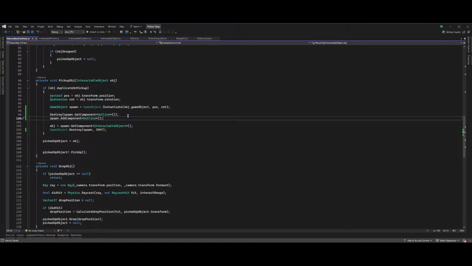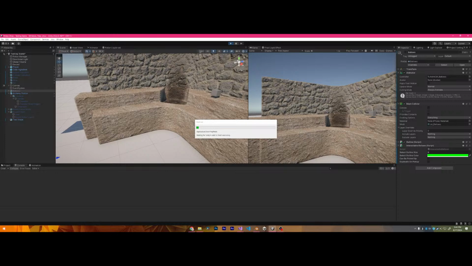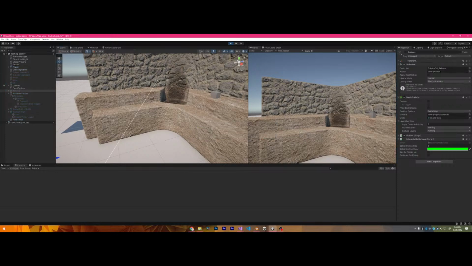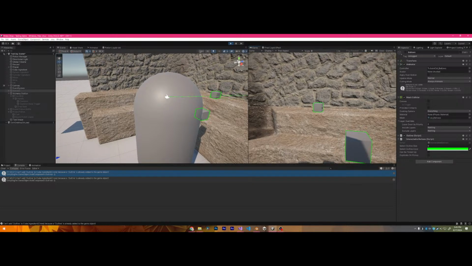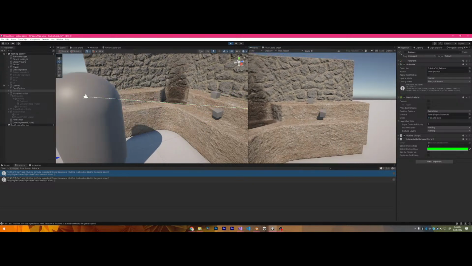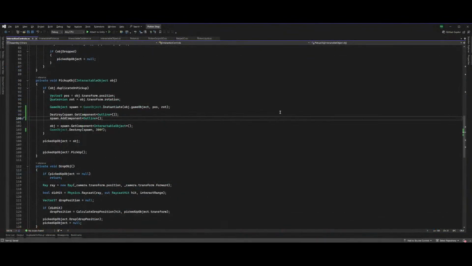Okay, I can at least do that now. So it's not even everything that's doing that. Can't add it because it's already there. Oh, is it because it's in the awake function?